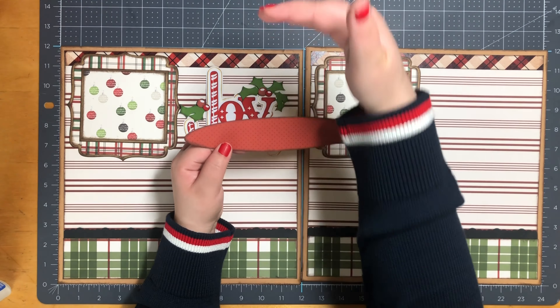From Miss K Cutables I have my tree - this is one of my favorite Christmas trees from them. My tree measures nine and three quarters by six and one quarter. The tree itself only comes with the actual tree. I ended up adding a star from another file I had, and then I created circles and cut them out in different colors for ornaments. I really like it. This tree was a freebie from Miss K Cutables about two years ago.